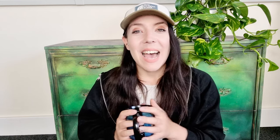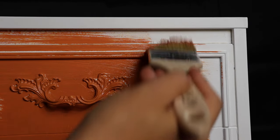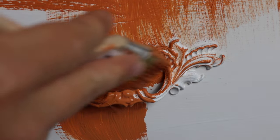Pumpkin Spice was a limited edition colour, so if you're not able to get hold of it, Terracotta in the Chalk Mineral Paint range is the closest colour. I have left the pulls on for this — I want the pulls to look part of the piece, though it's totally personal choice. With a chip brush, because I'm all about the chip brushes, I put on a nice thick layer of Pumpkin Spice. Doesn't really matter about brush strokes at this point, or whether you put it on thin or thick — we're just building up some layers here, so it's just good to get a nice coat on there.